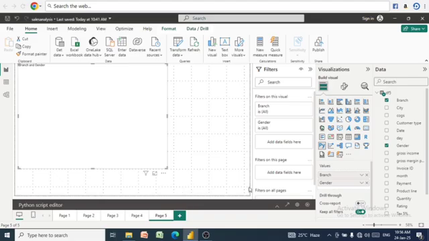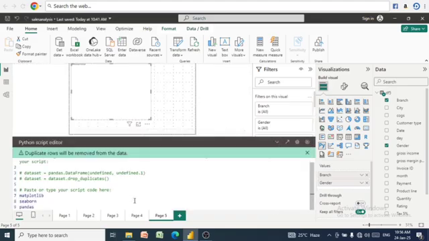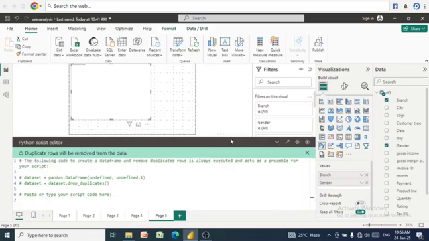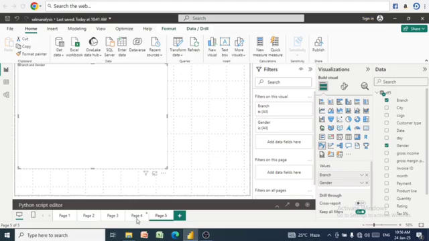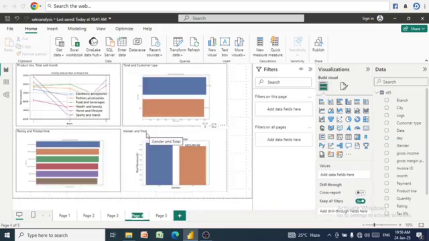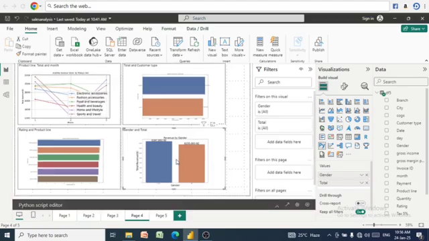I will be showing you the previous one, that is what I have worked on. Those visuals I will be showing you. So see here, I will be going to this page 4. In page 4, these are the visuals. For example, I want to show you the visual of this one, so I will be going into the focus mode. If I click on focus mode, it will be zoomed.